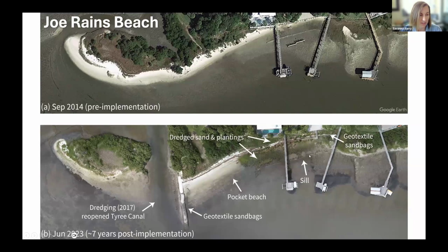and high marsh. So this was another marsh with sill design, but it was in front of a vertical bulkhead instead of a road apron. So you're probably thinking as I'm going through this, wow, all of these living shorelines are built in front of armored infrastructure. So yes, these are technically living shoreline retrofits.